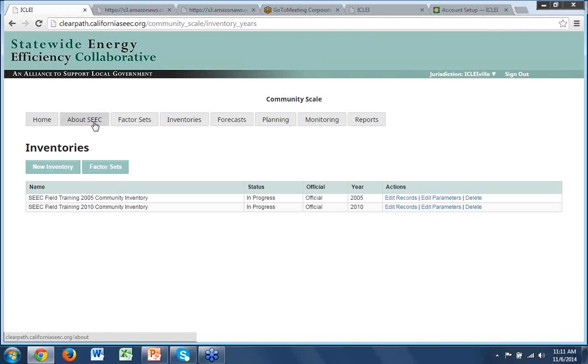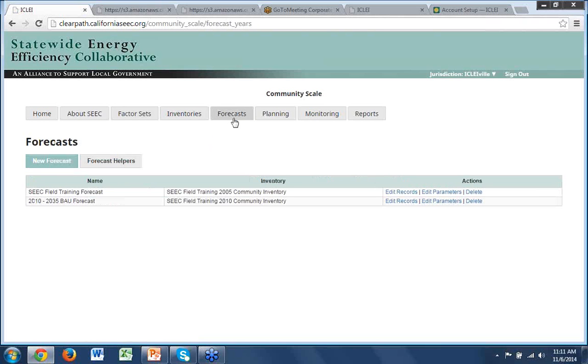So again, we have home, about SEEC. Factor sets is where you enter all your factor sets across all the four modules. Inventories brings you back to this landing page for all the inventories that you have available. Again, forecast will take you to the landing page for all the forecasts that you've created.